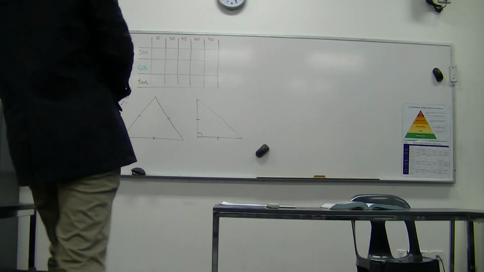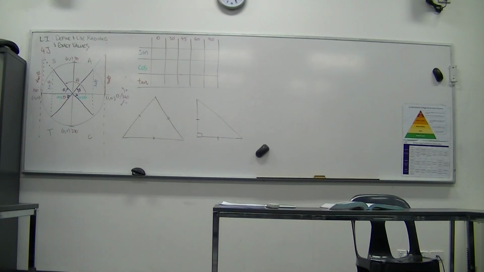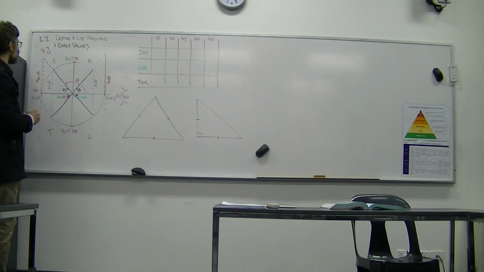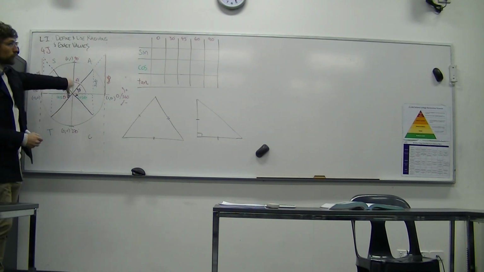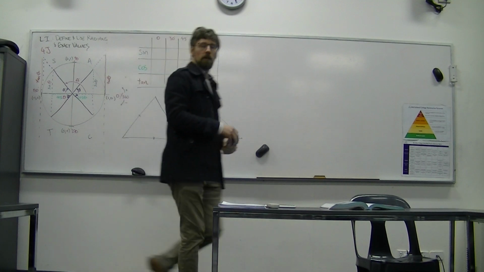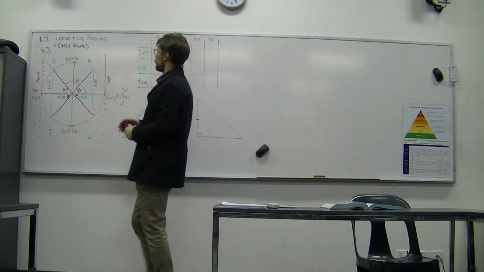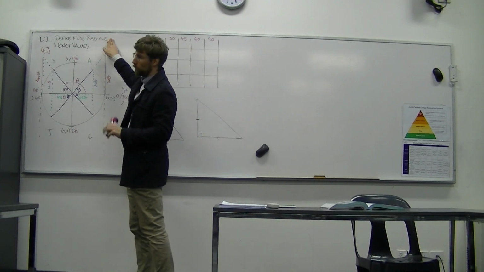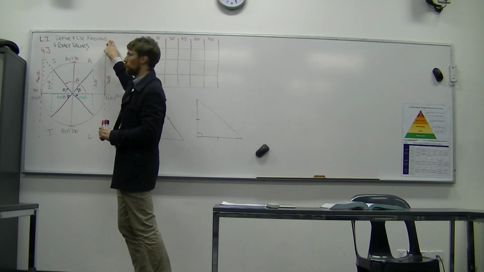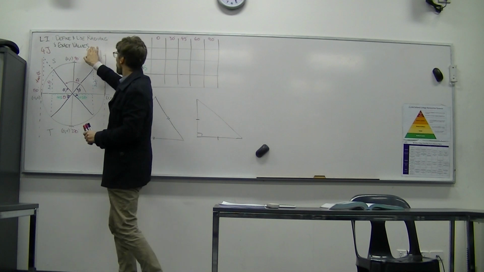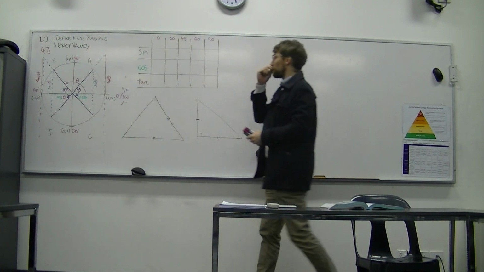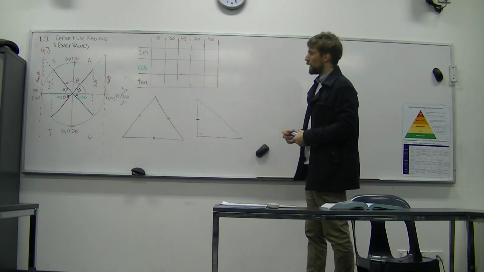Okay, define and use radians and the exact values. 4J, this is. Alright, you'll notice that I kept my very pretty picture because it's a pain to draw a nice circle. So, the ultimate goal of today is, unsurprisingly, to define what radians are so that you're happy with those, or at least content, and exact values.